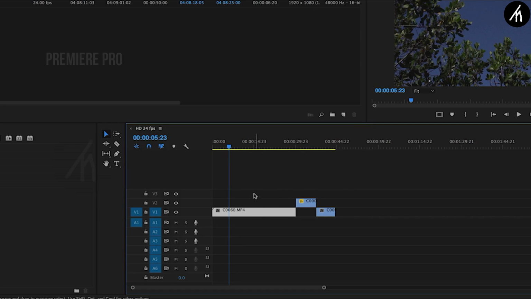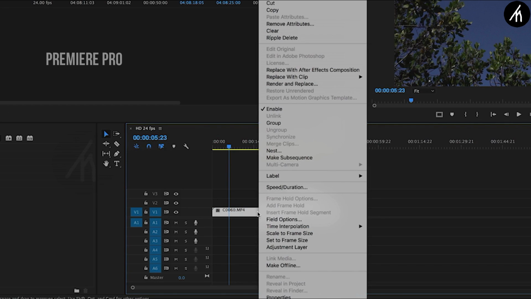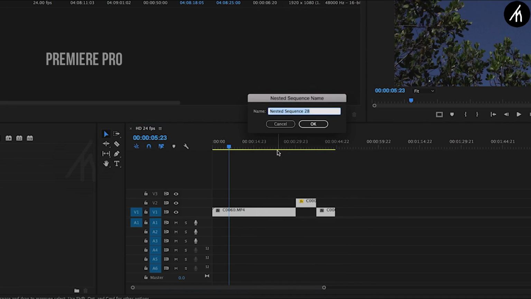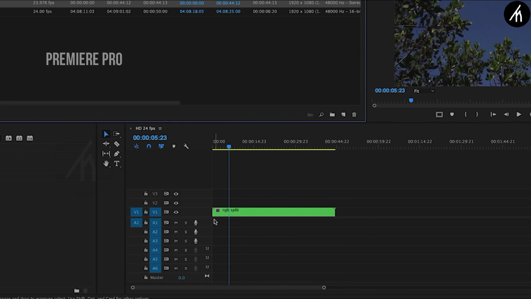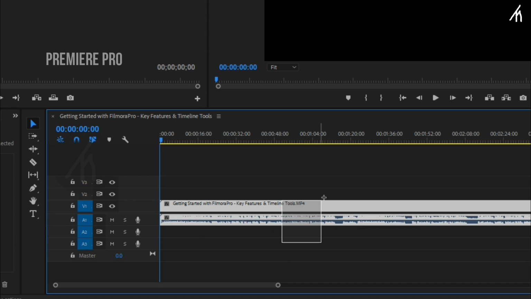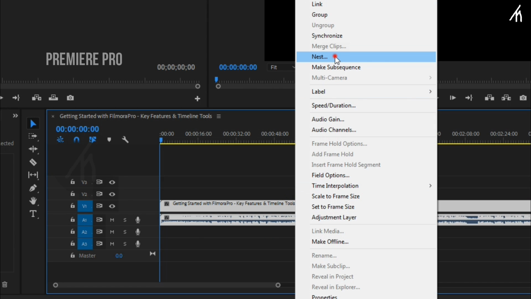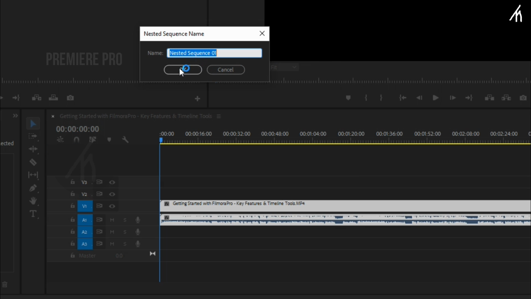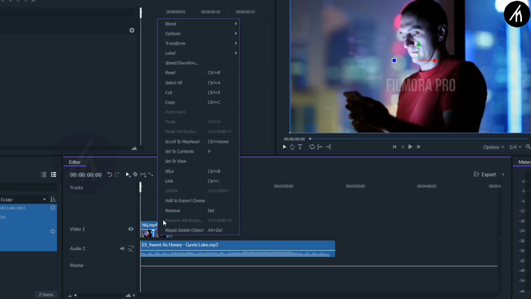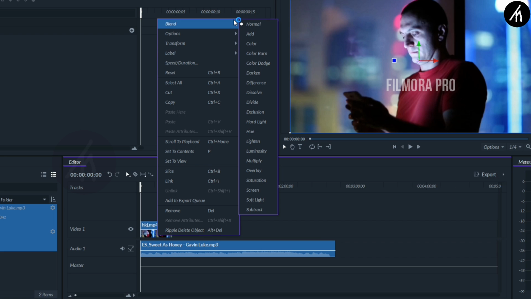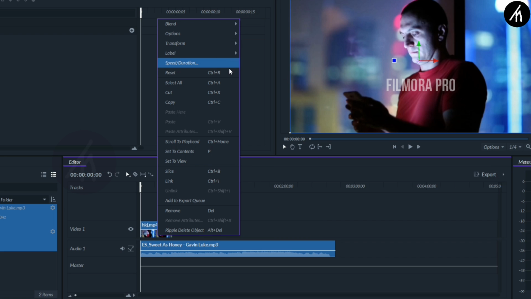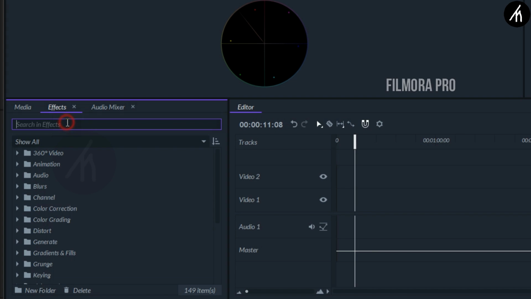Now, Adobe Premiere Pro has this feature known as nesting, where you can merge a video and audio together. This feature comes handy when you record audio and video separately and don't want to edit audio every single time and match it with a video. Nesting feature here helps a lot by merging two clips together so that we don't need to always match them all the time. But Filmora Pro does not have this feature. Team Filmora, please take this into consideration, as nesting is one essential thing and I think that Filmora Pro should have a nesting feature. The fourth thing that I noticed is there is no 3D architecture in Filmora Pro.